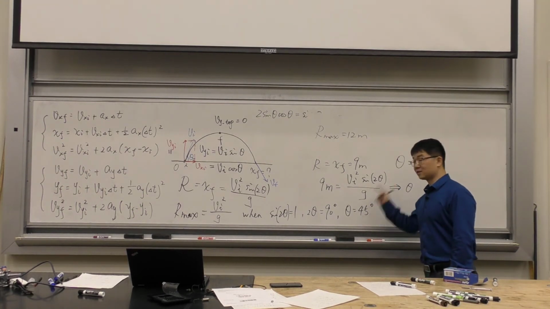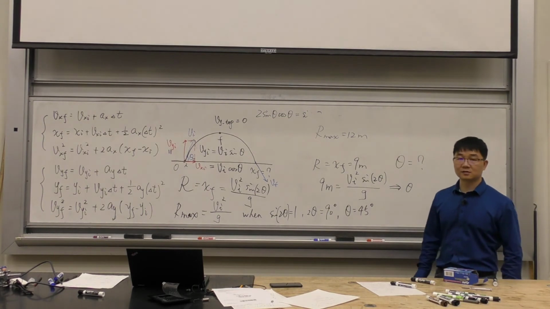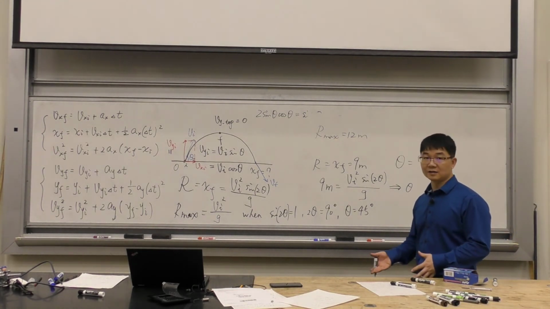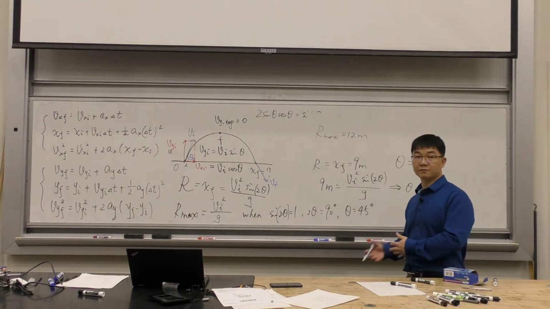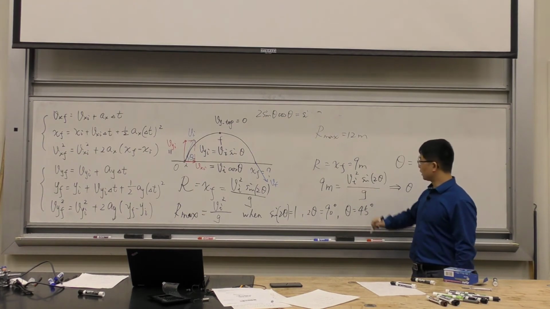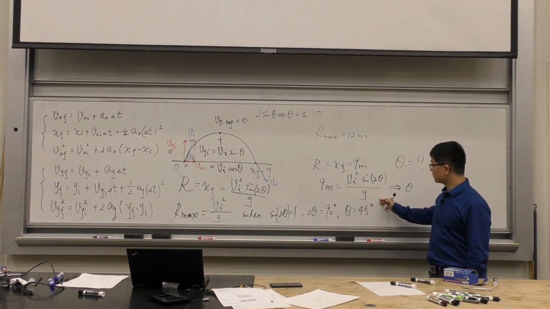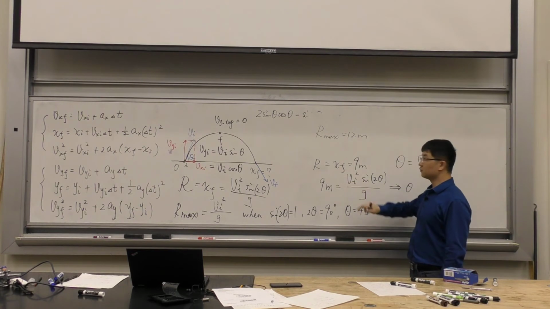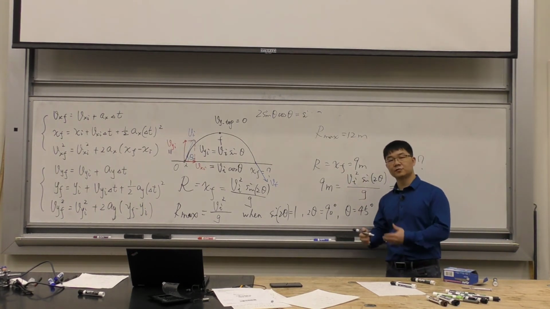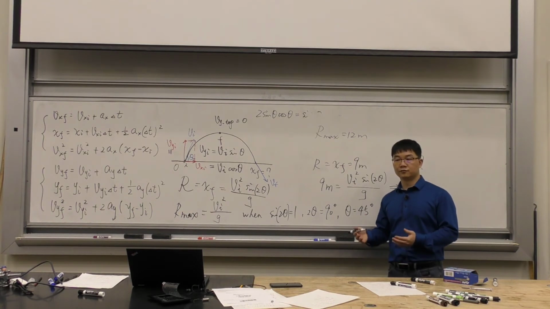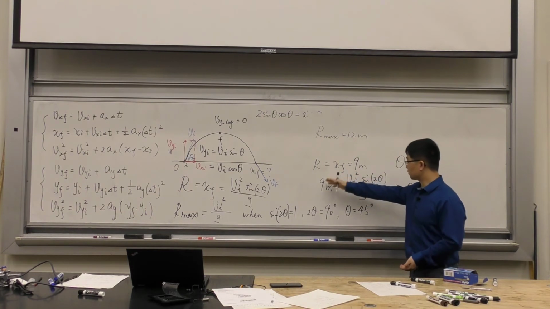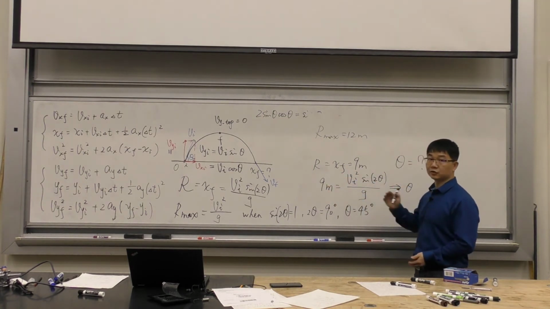Little g, that's 9.8. When you see little g, that's just 9.8, right? Little g is just a name for 9.8. It's like pi is a name for 3.1415. But you are missing VI squared, okay? That's when you use this information to find VI squared, right? You're missing something, okay? That means you need to use some other information in this story to find that thing before you use that and this final equation to find the theta angle you need, okay?